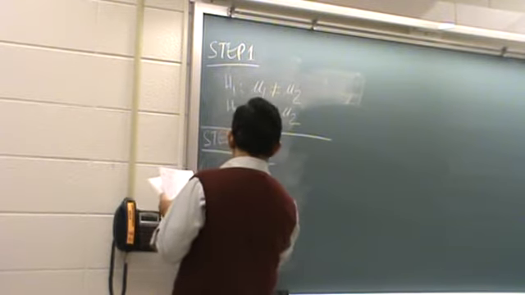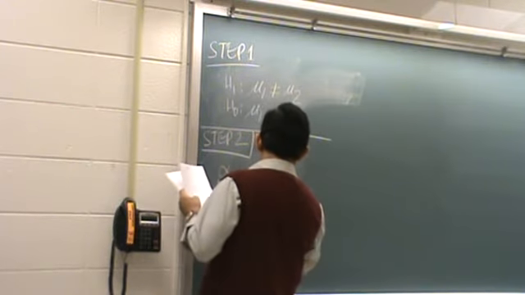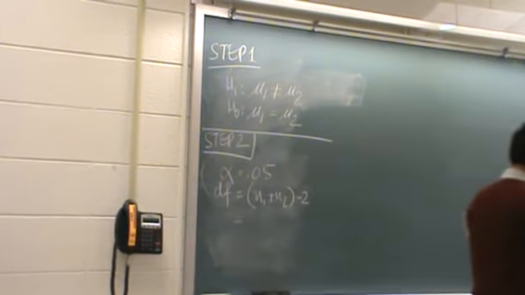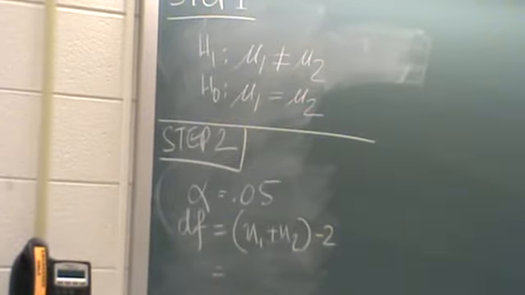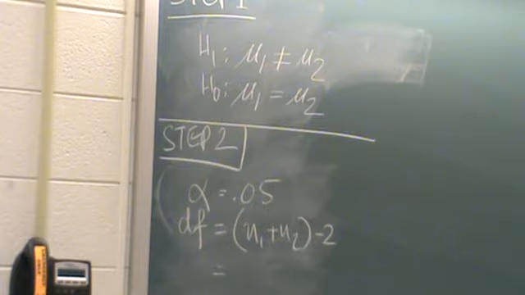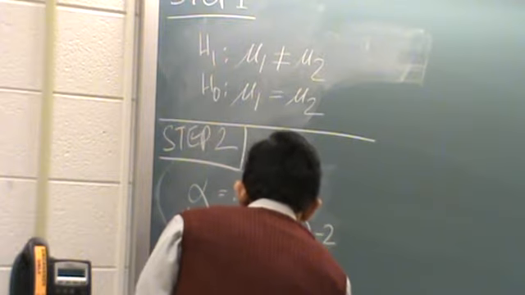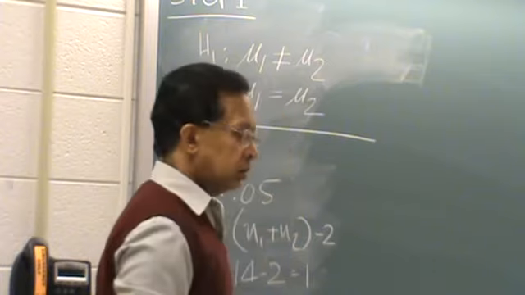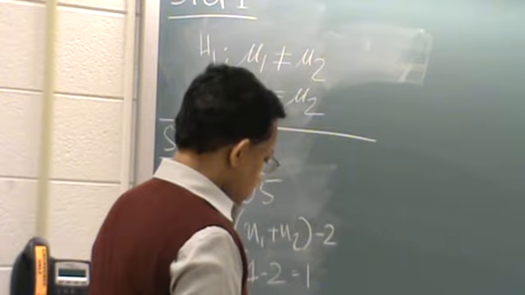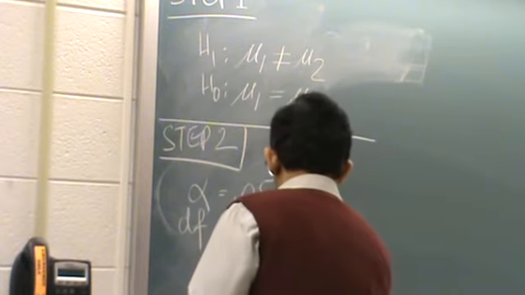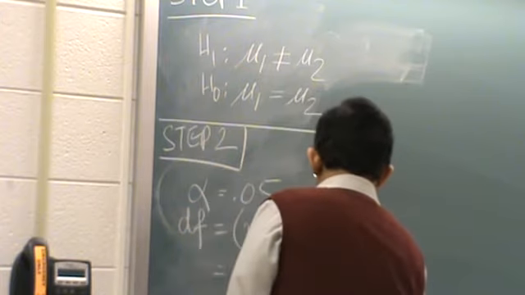degrees of freedom equal n1 plus n2 minus 2. So what do we have here? How many do we have? 1, 2, 3, 4, 5, 6, 7. 14. So it will be 14 minus 2. It's only 13. Huh? 13. It's only 13. 76. Oh, right. I'm looking at the wrong one. 13 minus 2, that is 11.